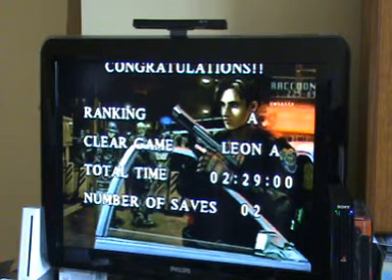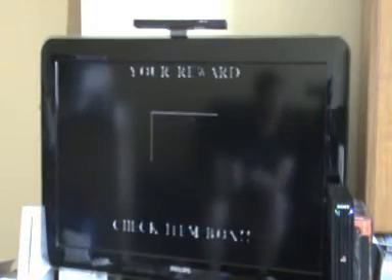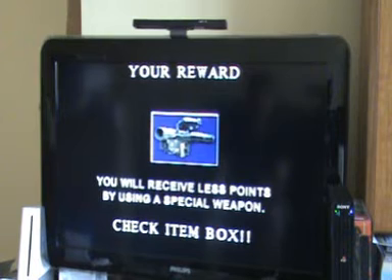I cleared it in 2 hours 29 exactly, which is a relatively good little number actually, considering I normally have annoying little seconds on the end. But that's 2 hours 29 minutes, 2 saves, and that is Leon's A scenario with an A ranking. Now I went wrong, and I had to backtrack 2 or 3 times, so I may well have gone S, but I have now unlocked the rocket launcher with infinite ammo for Claire's B game run through, which I might use.